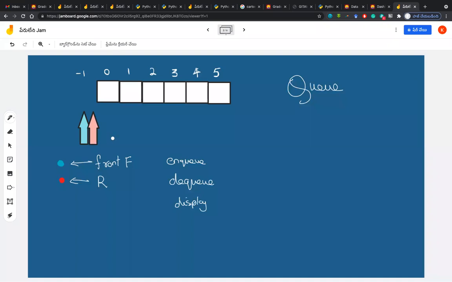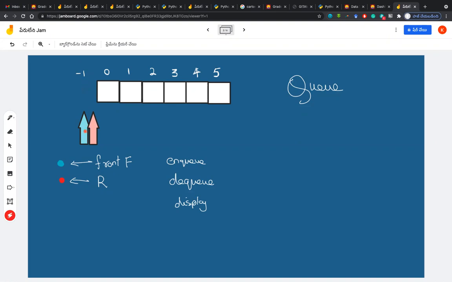So most of it works like a stack, but a small change is that instead of top, we now have two pointers. One is front and the other one is rear. Initially, if the queue is empty, both front and rear will be at -1 position. You can see they are pointing to -1 position. Okay.